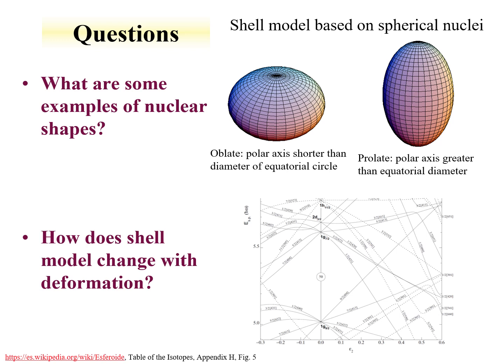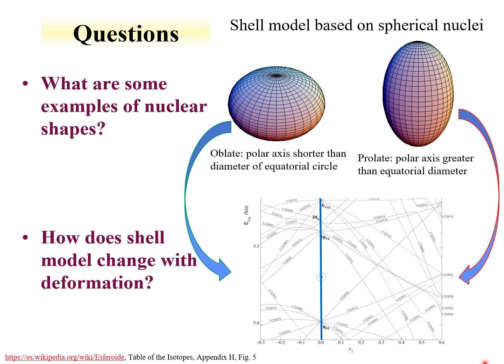And how does the shell model change with this deformation, going from spherical to either prolate or oblate? Well, we go from using the shell model, which is shown here right along this line. As it changes, we go to our Nilsson diagram, and these states radically change. If you've taken inorganic chemistry and seen Tanabe-Sugano diagrams, you'll see the same sort of behavior. And what we can see from this is that oblate nuclei are going to tend to lie on this side of the line that defines the spherical nuclei. So on the left side will be oblate, and the prolate will land on the right side.